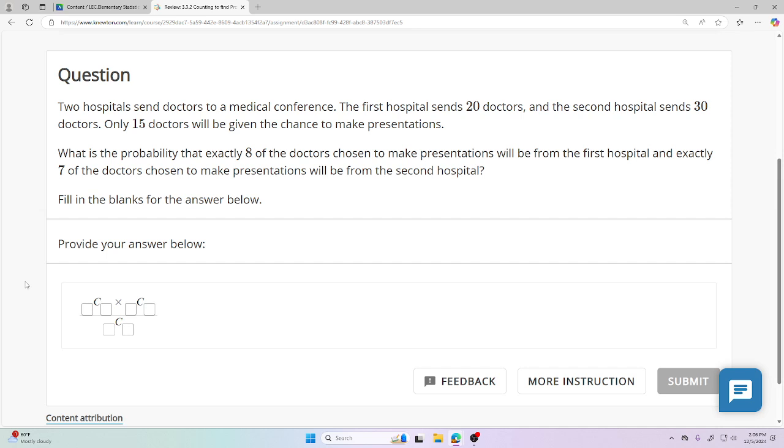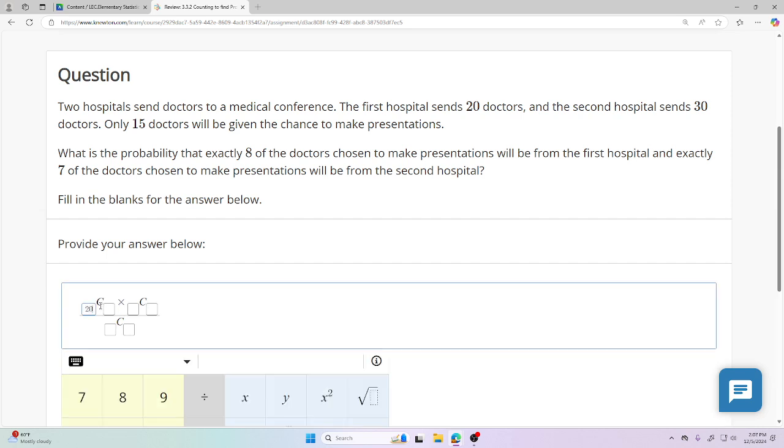Anyways, so 2 hospitals send in doctors. First hospital sends 20, 30, 15, 8, 7, I don't know. So I'm just guessing 20 and 30, and then 50. 15 are selected. We got 8 from these guys and 7 from these guys.